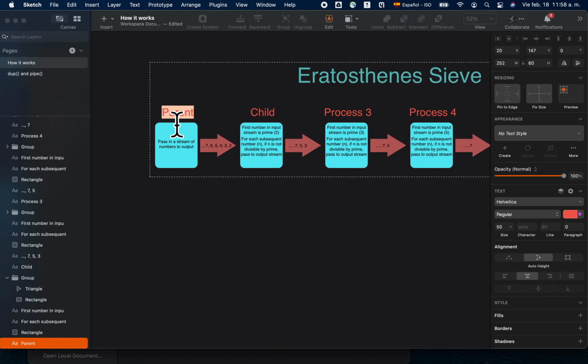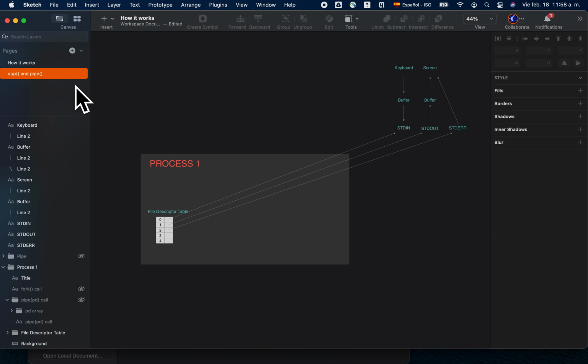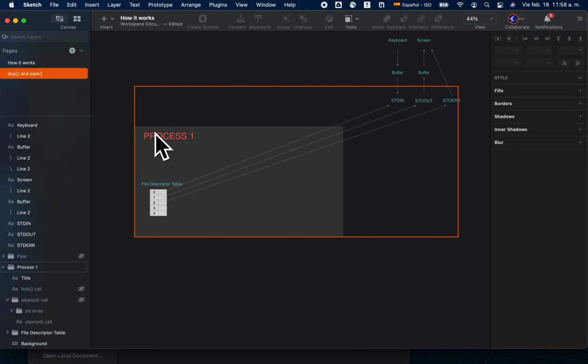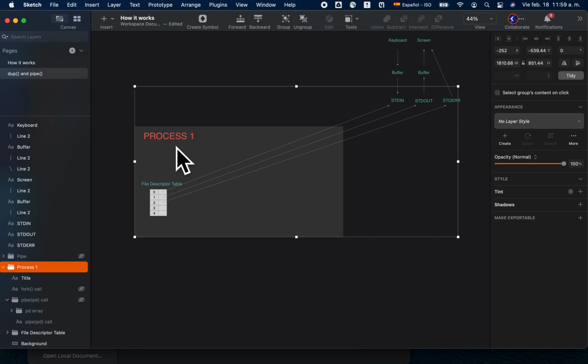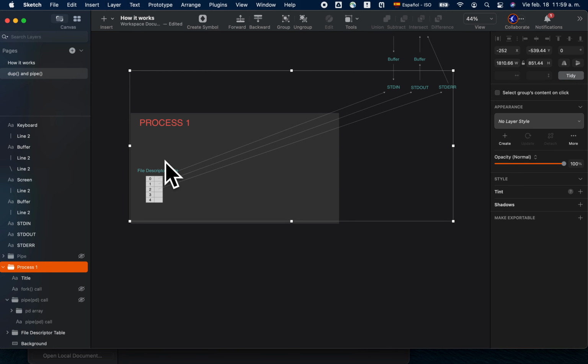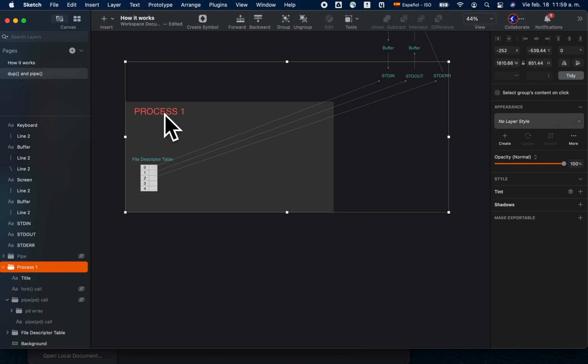So let's take a look at what actually is a process and how we can create another one. Let's just take a snapshot of a simple process. Right now, it's not doing anything at all, but we have a process started up, and associated with each process is this thing called a file descriptor table.